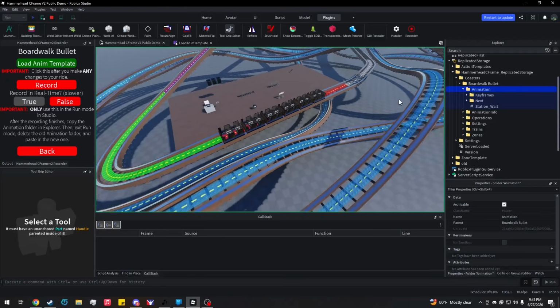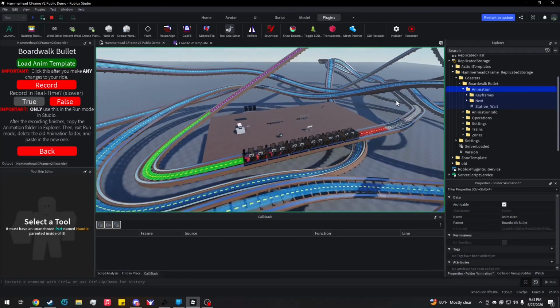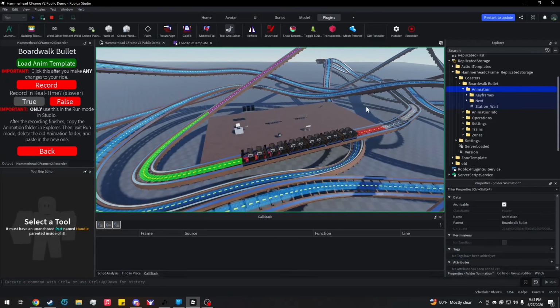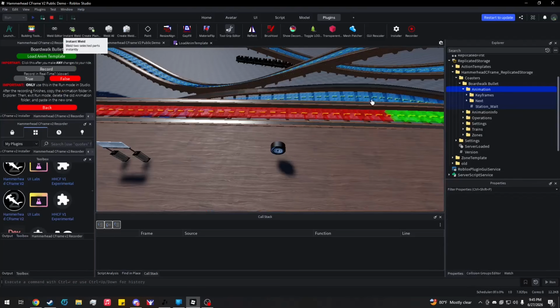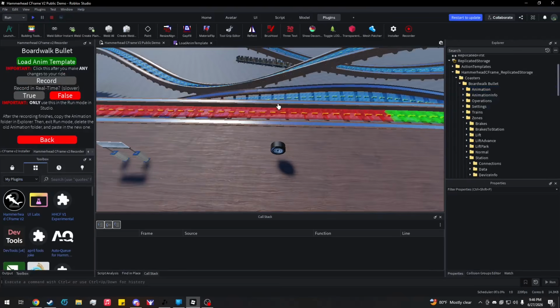Select this folder. Your studio will just start running pretty badly. Press Control C. You must verify this folder's been copied. It's actually frozen my studio, so I know it's copying. Alright, my studio unfroze. So now that I'm sure I've copied this folder, I'm going to exit run mode and go back into the normal studio mode.